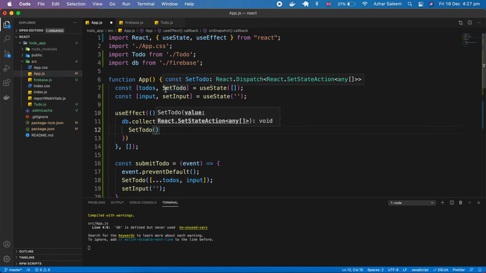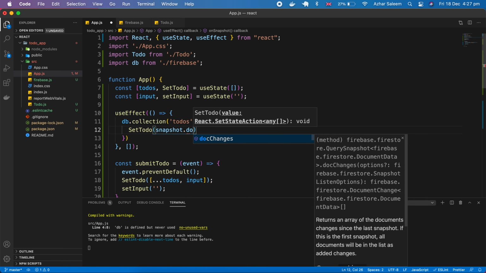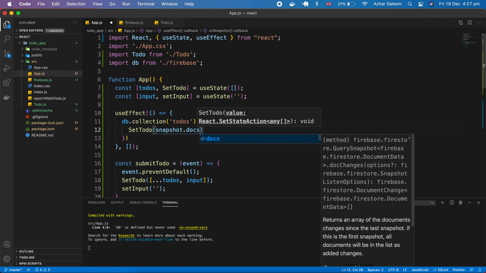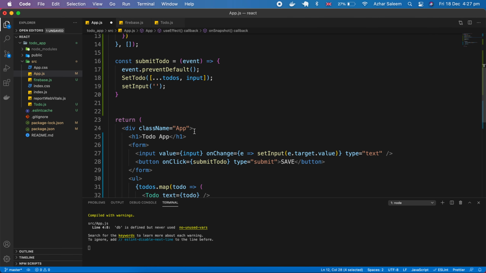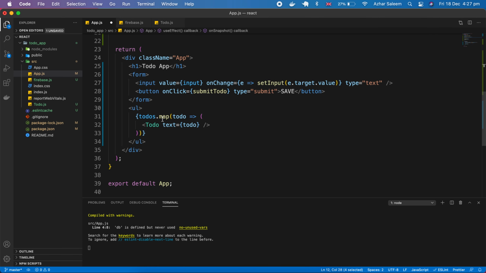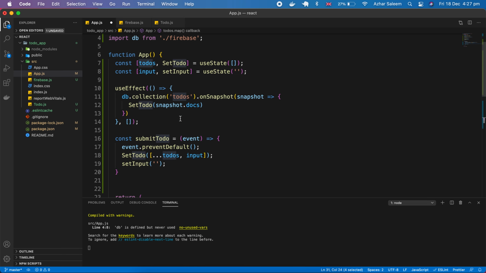So here we use snapshot.docs, and docs will keep our whole bunch of data. Like here we use a map and todos, and after that we use a singular name.